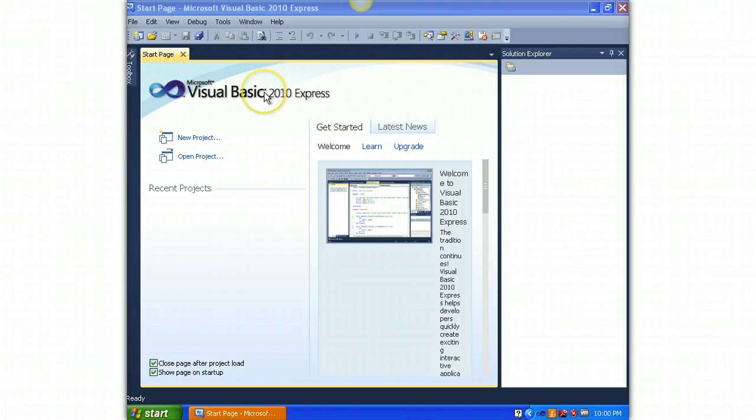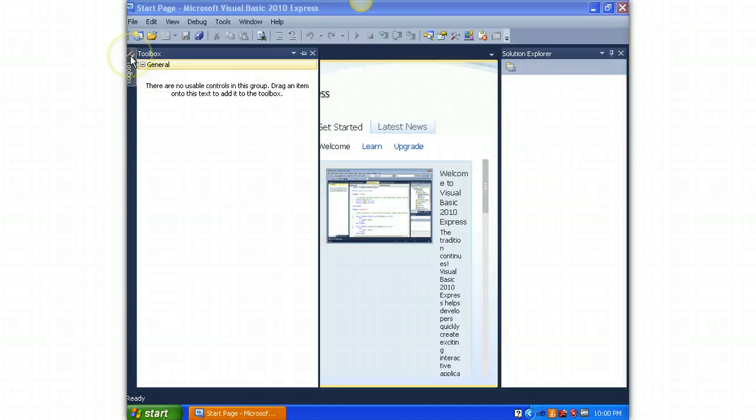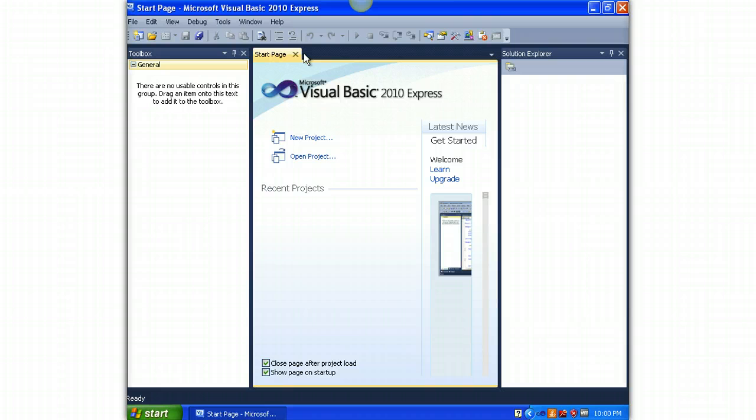We're going to go over some navigation items here first. On the right side of your screen, you'll see Solution Explorer. This is where you're going to see all objects that you add to your application, like forms and classes. On the left, if you hover over the toolbox and click on the Auto Hide button, it should pin in there your toolbox, which we'll use in just a little bit. Then in the middle part here, you have the selection to create a brand new project or open an existing project.